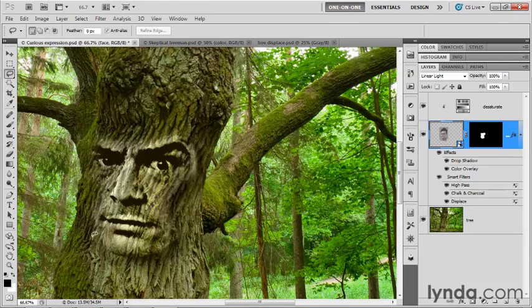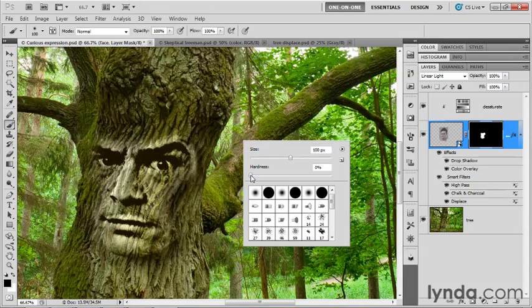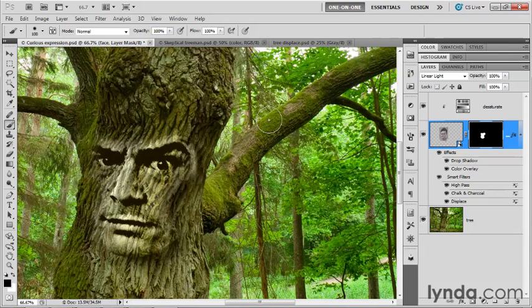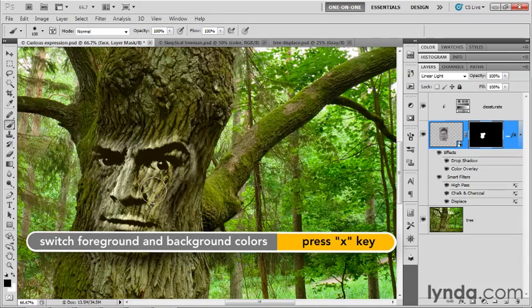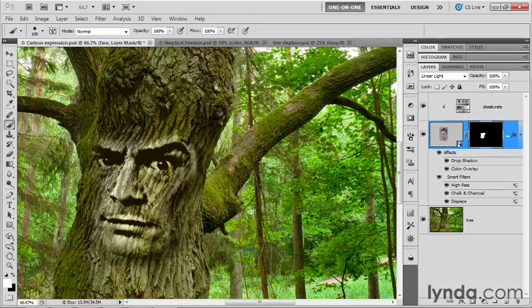And if you want to emphasize that, you can grab your brush tool once again. And I'll switch back to my layer mask. Right-click inside the image window. Maybe take the hardness value up to, let's say, 35%. Press the Enter key or the Return key to accept that modification. Make sure that the foreground color is black and then paint under the jawline like so, just to make sure that we're getting a nice deep groove in that jaw. And then if you want to paint the cheekbone out a little bit, you'd press the X key in order to switch the foreground color to white and then paint the cheek out. So you can make modifications like that on the fly as you like.